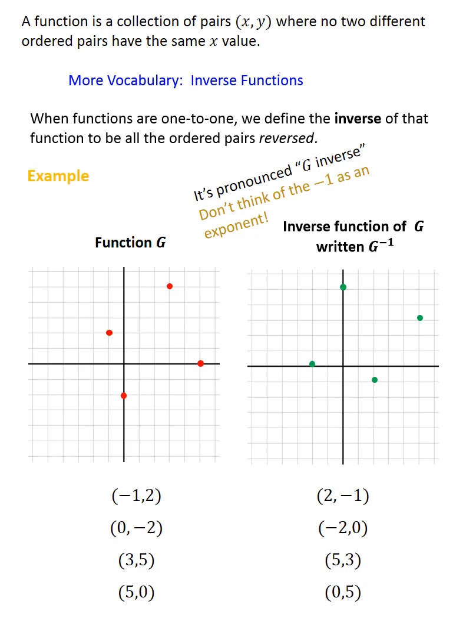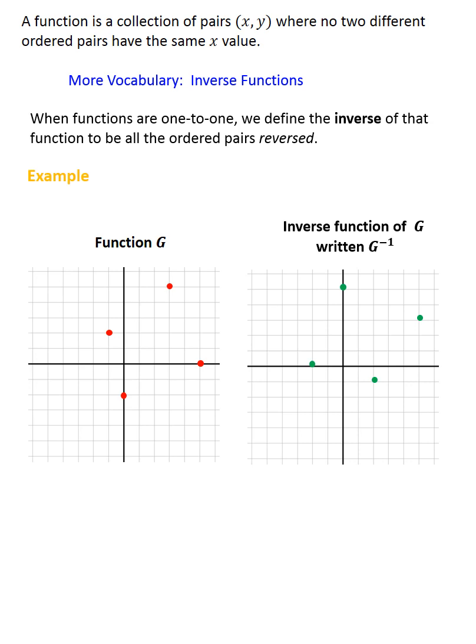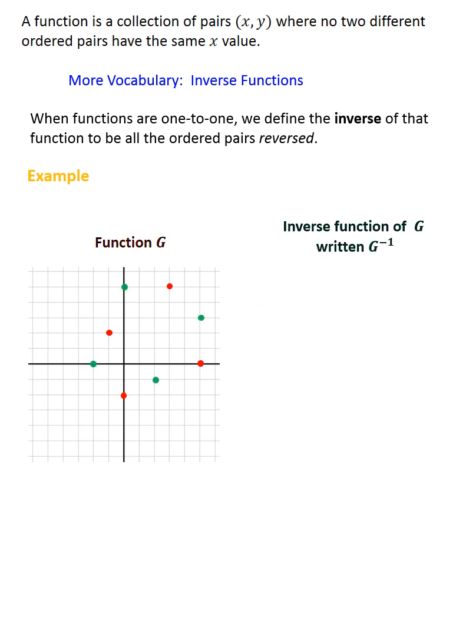So that's a pretty simple concept. The inverse of a function is the reversal of all the pairs. No big deal. I'd like to add on to this concept by showing you something interesting when we look at the graph of a function and the graph of its inverse. And to see this relationship, I would like to superimpose all the points from the g graph and the g inverse graph on the same set of axes.